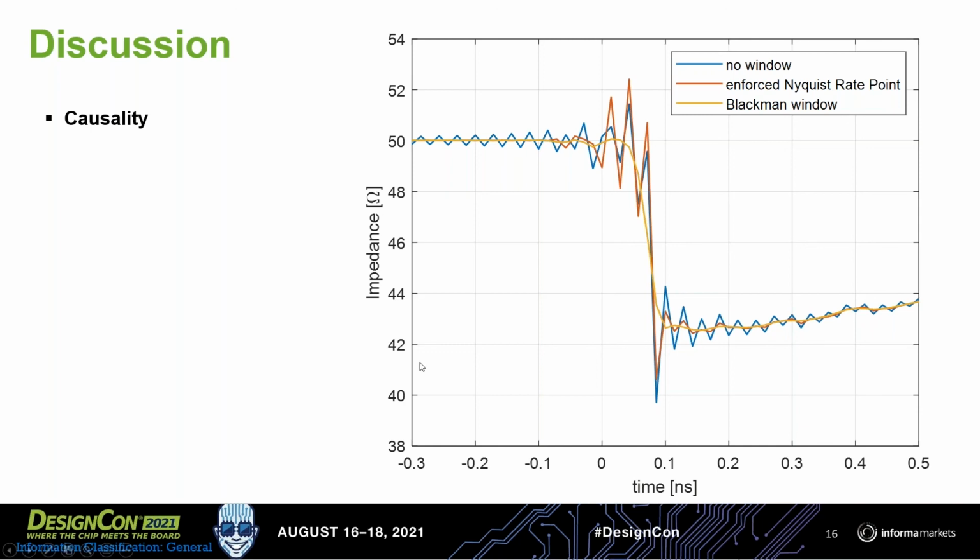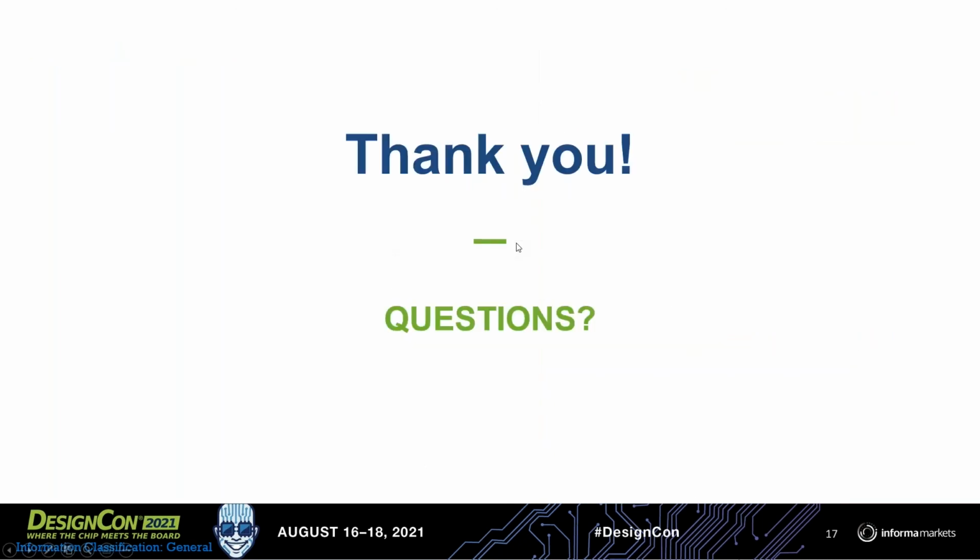Okay, seeing as there's no comments, we'll just go right to the end. So we could use these windows to create a known rising edge from a given set of S parameters. And it could be very useful, especially when trying to define a specification for a customer or a vendor.